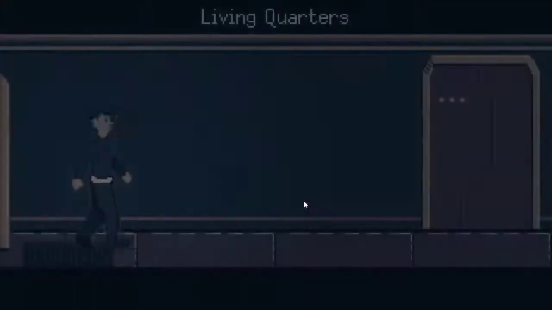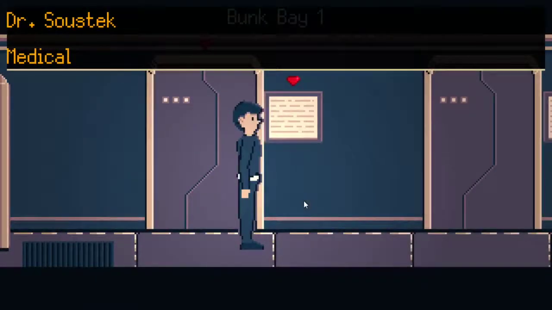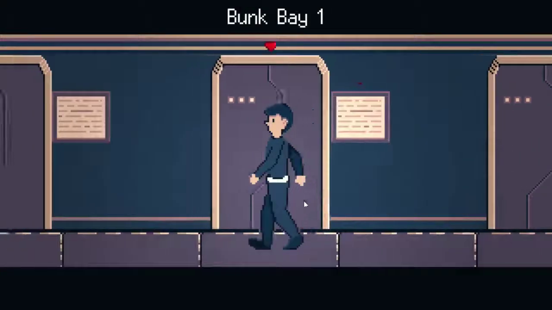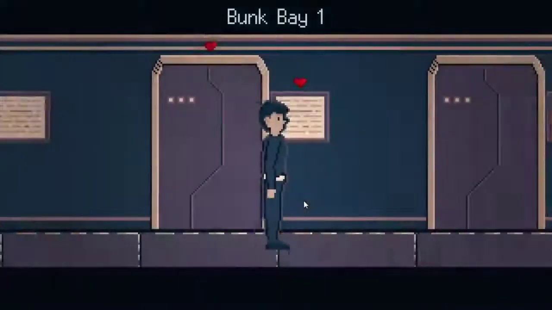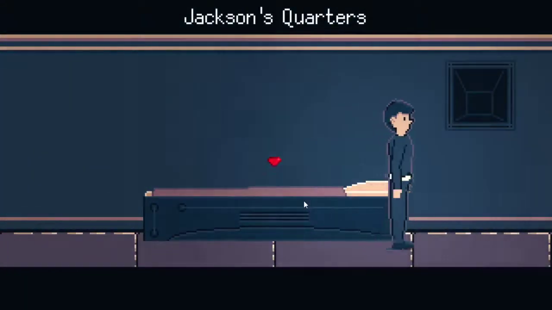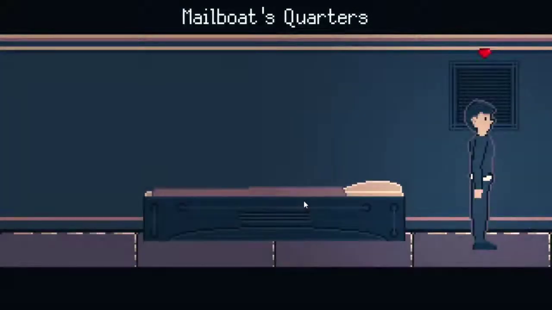Alright, let's go to the right and go to Rombo's room. See what's in there. Yo, Rombo! Dr. Seuss Tech Medical. What does that say? What the hell? Oh, that's my quarters. Okay. Sick. Jackson's quarters. You got anything good in here, Jack? Oh, he had the thing. Yeah. Mailboat's quarters. Nothing good in here.